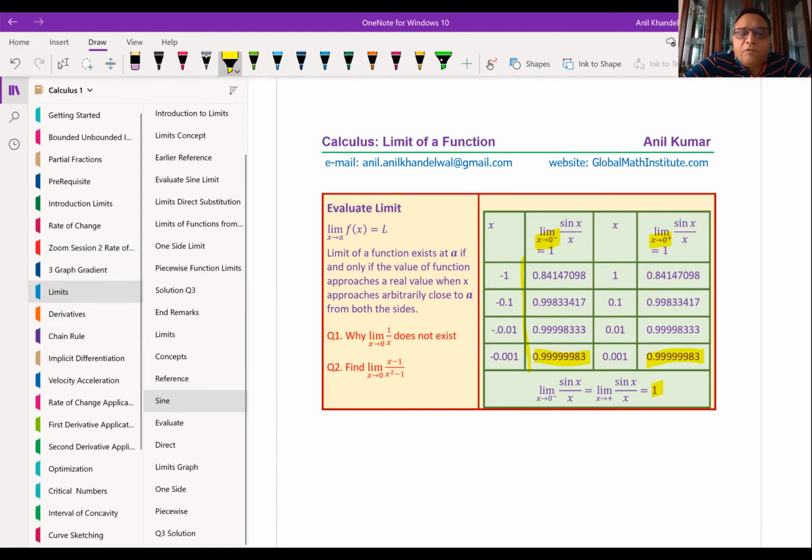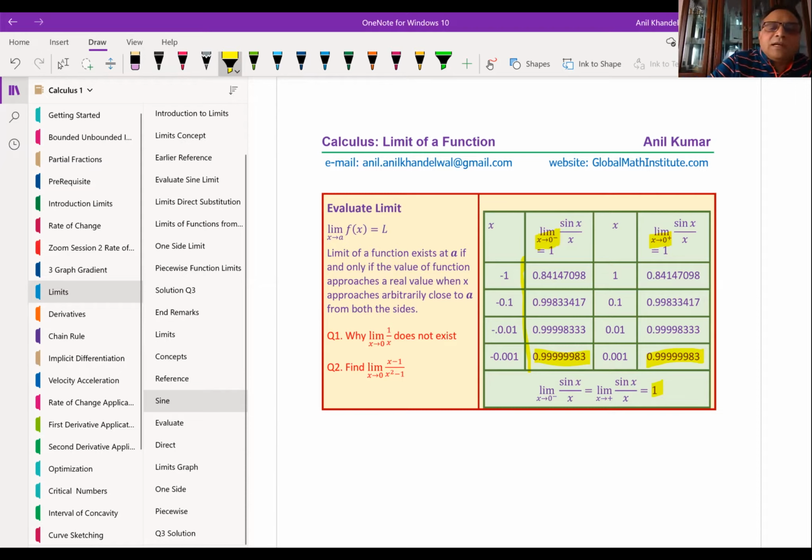Find the limit for the function x minus 1 over x squared minus 1 when x approaches 0. Does this limit exist? Tell me. Yes. What is the limit? Minus infinity plus infinity, I think. No. Minus infinity plus infinity are not real numbers. So when you do x squared minus 1, factor it out. You get x minus 1 times x plus 1. X minus 1 cancels. That means you have a hole at x equals to 1. Correct? That is one thing. But you have a hole there and you will have a limit at that point.